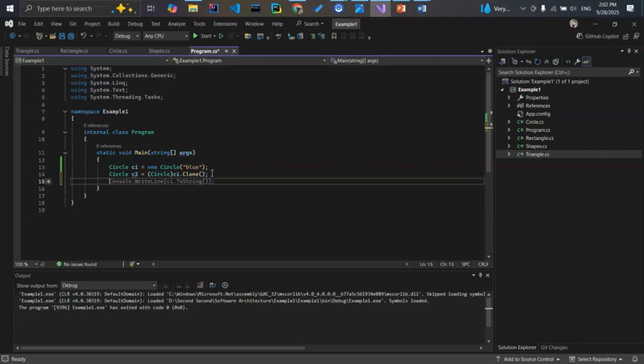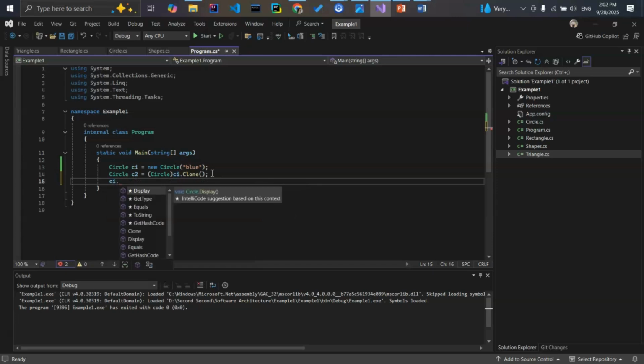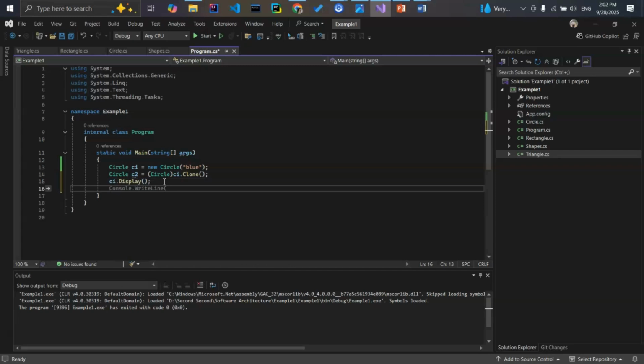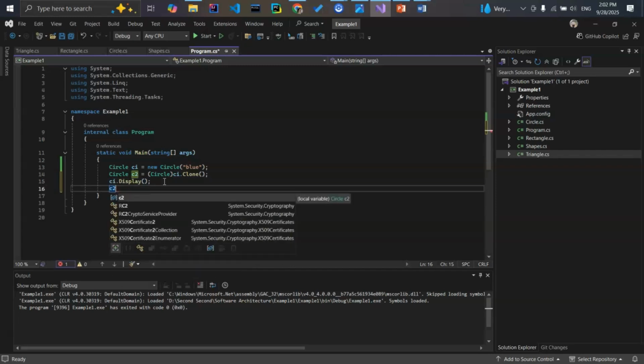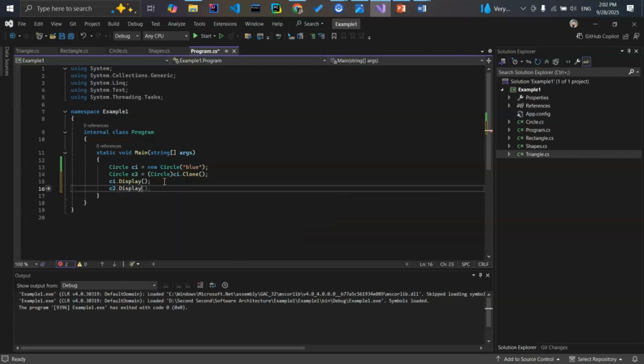There I want to print it. c1 dot, you should call the display method, right? As well, we can call it with c2 dot display, right?